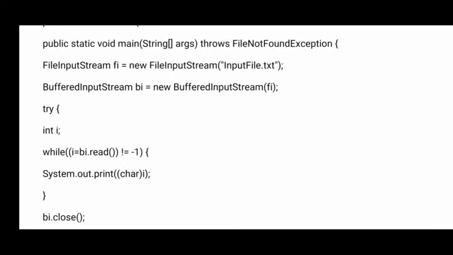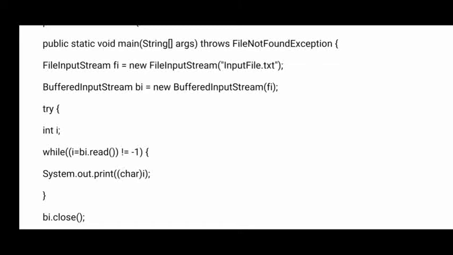Now you see, first I am creating an object for the FileInputStream, because here we are dealing with the file input stream. FileInputStream fi, where fi is an object. You can give any name to the object, and it is an object of which stream? FileInputStream, because here we are dealing with the files concept. Next, new FileInputStream("input file.txt"). Input file.txt is an argument, nothing but the name of the file from which you want to read the content.